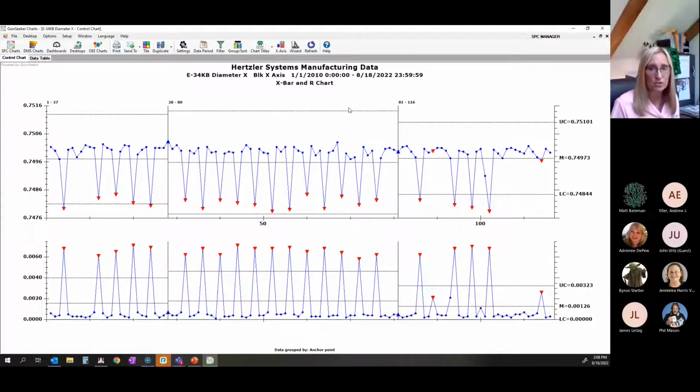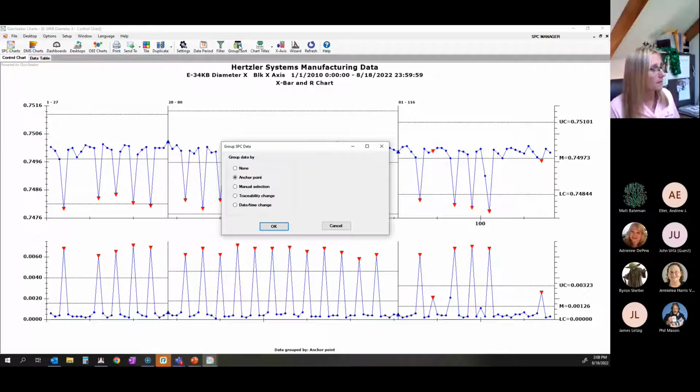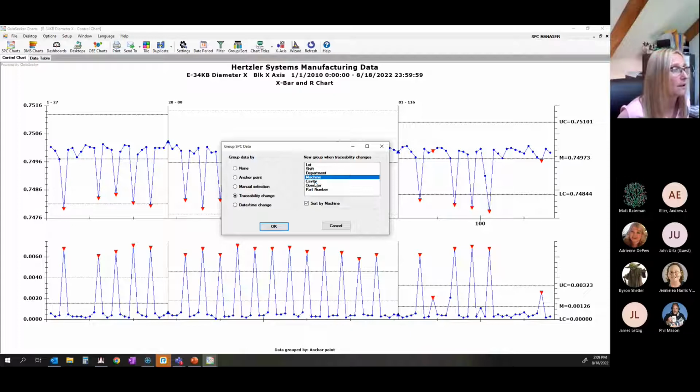Another thing we can do, which hopefully everybody on here has done, is grouping, right? We can manually group, right? Going back up to the group, and we can group by a traceability. So I could do shift, machine, anything that I have data in there for. Your traceability is obviously going to be different. If I didn't know what traceability to do, I could obviously run our wizard. But since I have practiced, I do know.